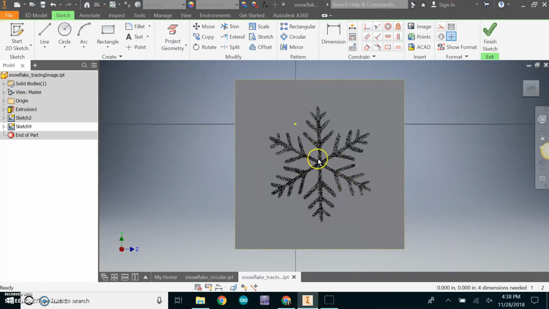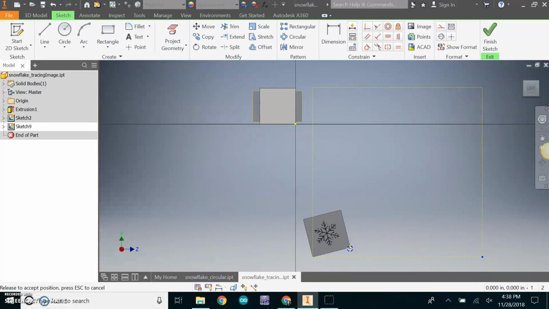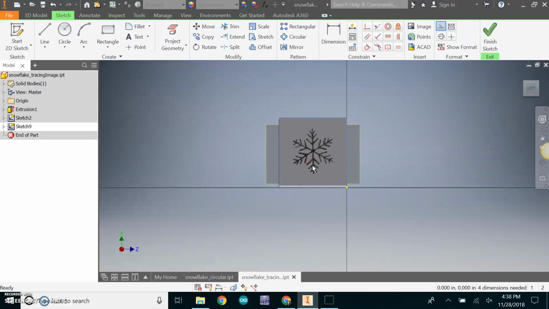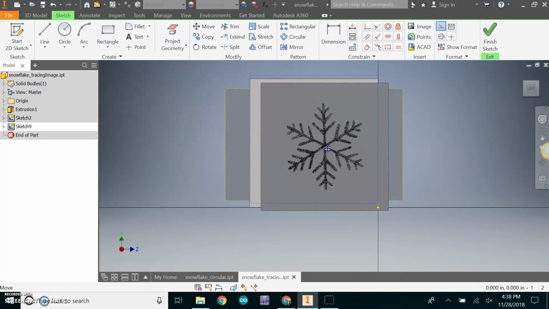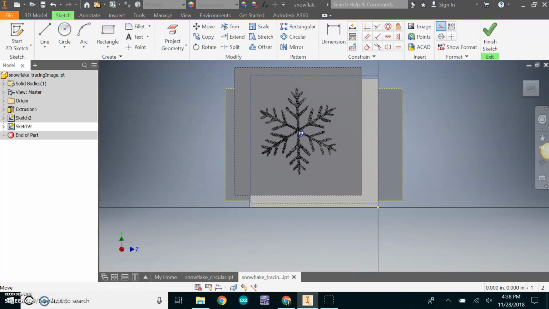And then this is a little tricky. If you click on the image, you can drag it around, and then if you click on the very bottom corner where it looks like a little square is highlighted, you can drag the image much smaller. And when I get it pretty small, I'm going to make sure it's still horizontal, like sitting the right way, and then let go. And then I'm going to drag it over to my platform. And I want the black part of the snowflake image to be inside of the box.